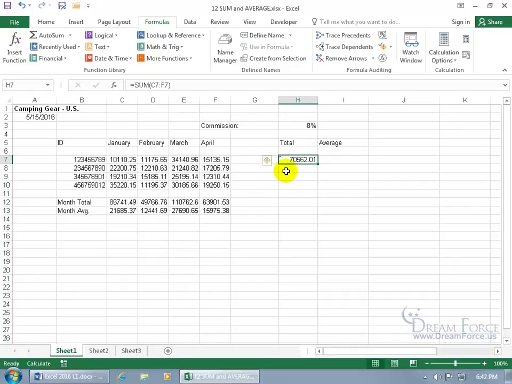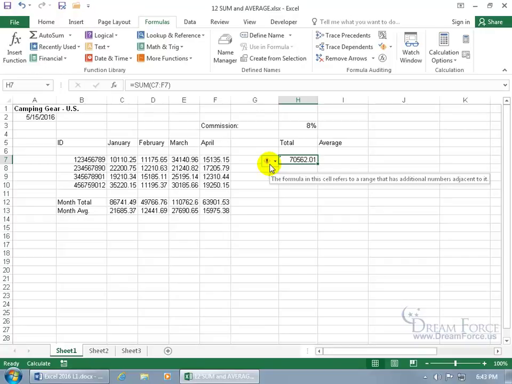Now notice that when I have the cell selected, let me click off of it, it's got a little green triangle in the upper left hand corner. And then when I select it, it gives me that little exclamation point, that tag. When you hover over it, it's giving you a warning; that green icon is to let you know something's going on. So when you select it, it gives you a little tag that you can hover over that gives you more information, a synopsis of what the issue is.